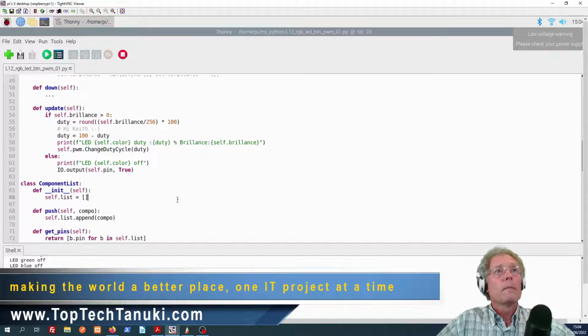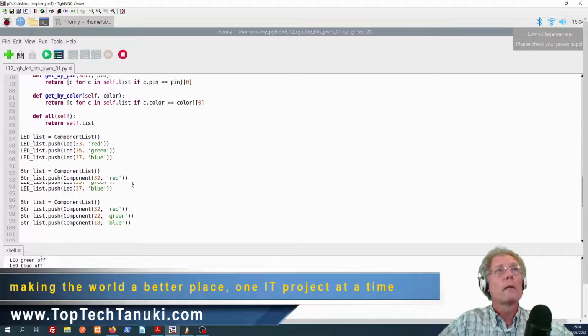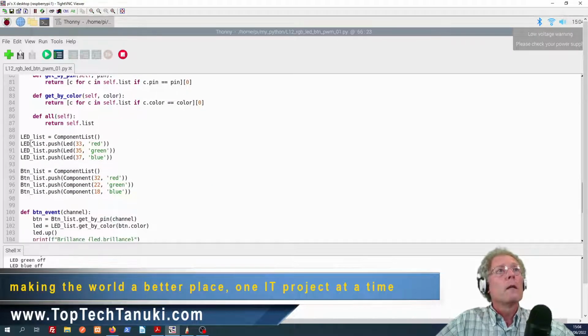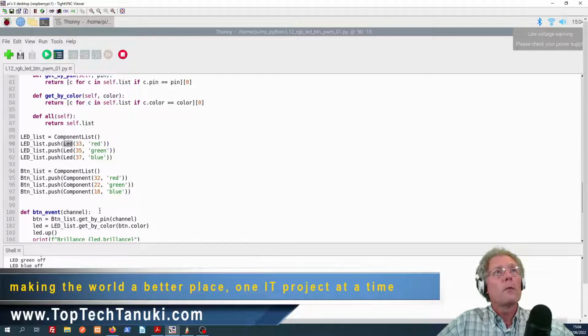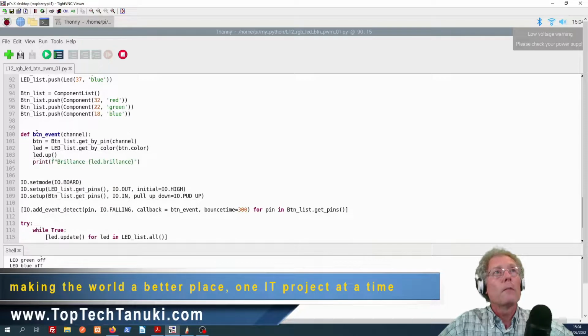Okay, how do we use this now? Component list, I'll let you see the previous video for this. When we push components in the component list, we don't instantiate component, we instantiate LED, which inherits component, of course. Okay, this will allow us in the button event handler to call the method up when we press a button.